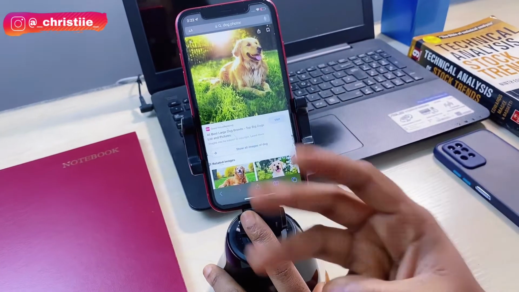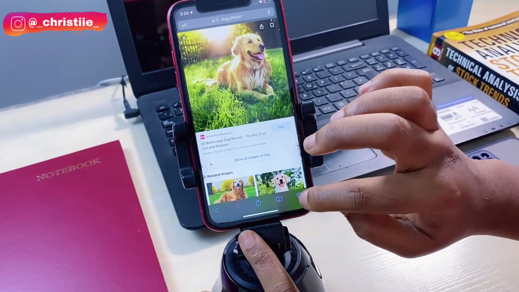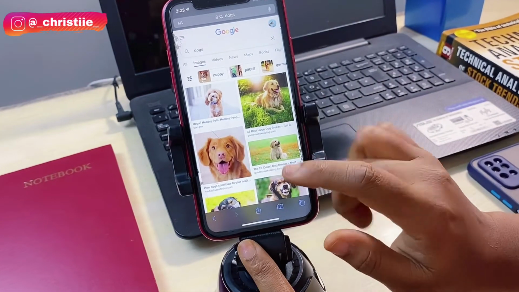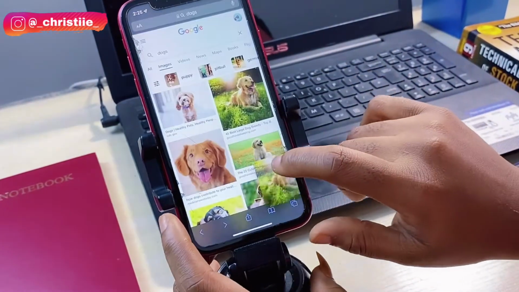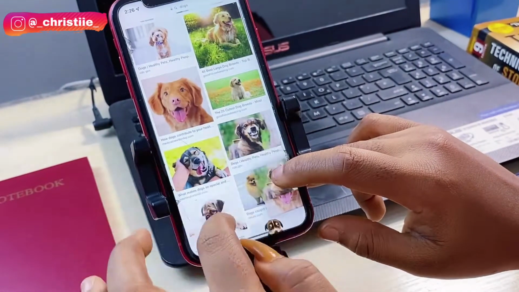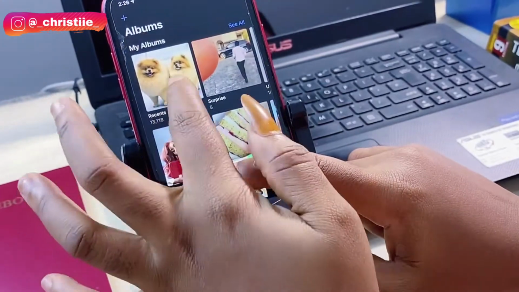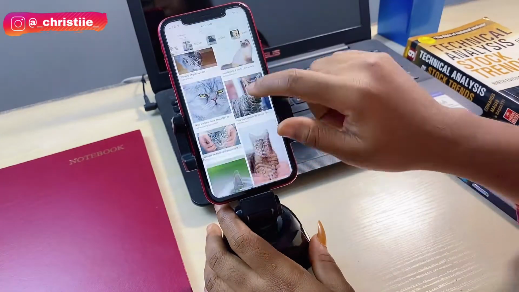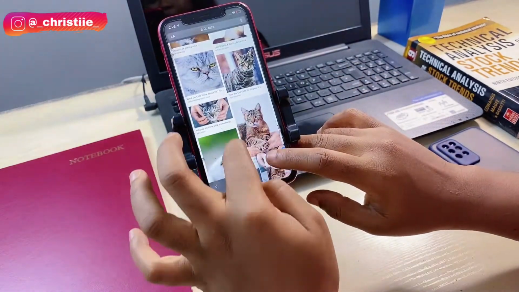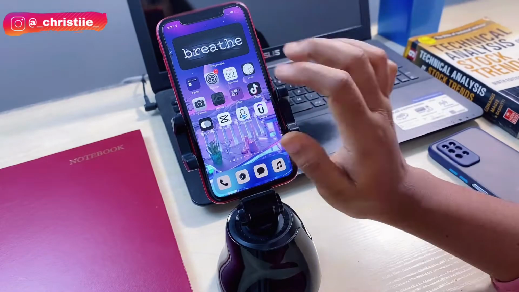Okay, so tip 3 is one of my absolute favorites. Now you don't have to save photos individually when you search for them on Google. You can save them in bulk. All you have to do is long press on the picture you want to save and drag it to the side, and just tap on the rest, and they will add into a pile. Scroll up and go to your gallery and just drop it. It is so easy. The best part of this feature is you can drag and drop it in your iMessage or WhatsApp, but it may come in as an encrypted file in WhatsApp, so the recipient may have to download it.